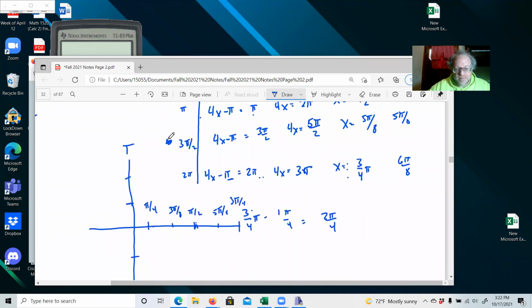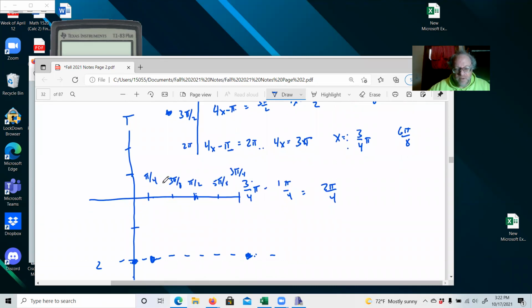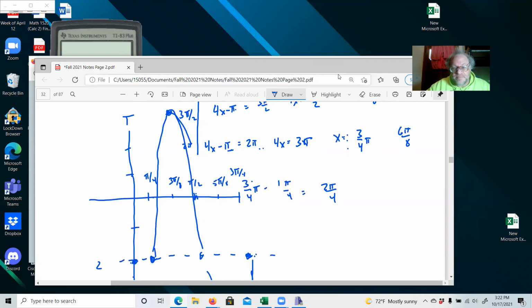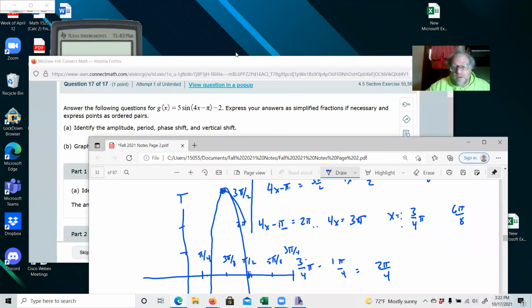And actually, this shouldn't be up here at 5. It should be up here at 3. So we're going to go all the way up, and this was all the way back down here. All the way down to minus 7, and then back up to minus 2. It'll look prettier on the graph, but I know what I want it to look like. I know what points I need.